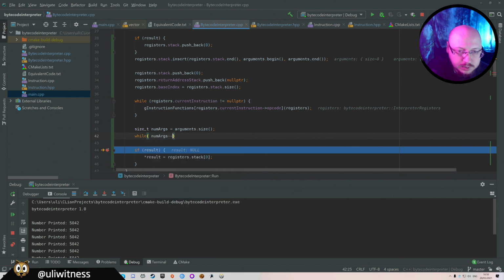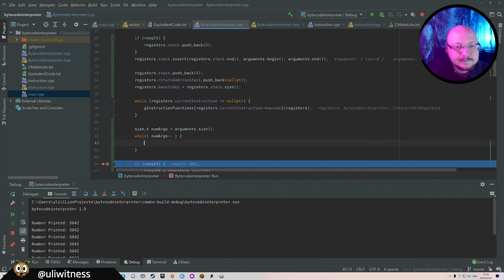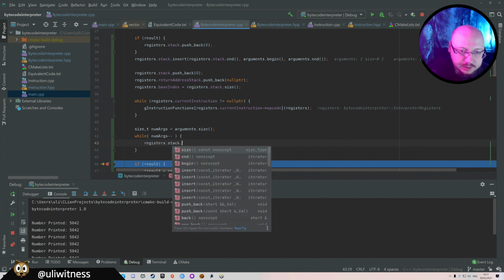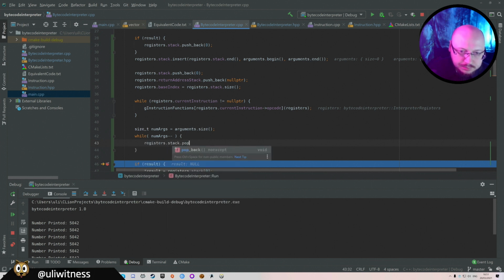So num arguments, argument size, and then while num args minus minus, and then we do register stack pop back.